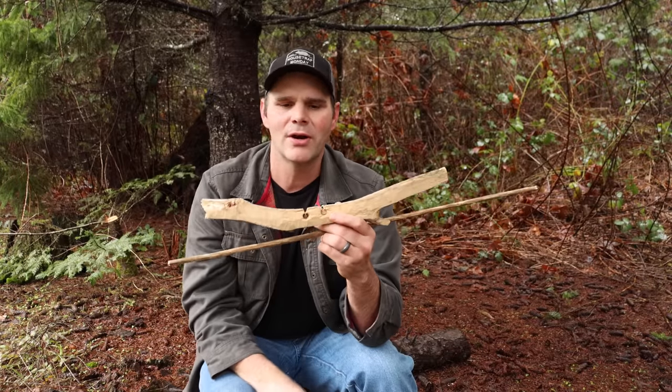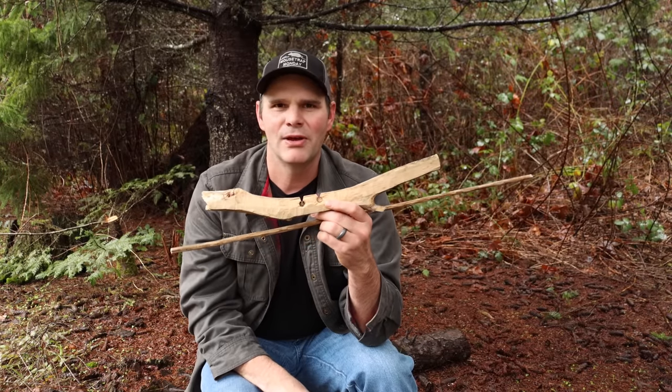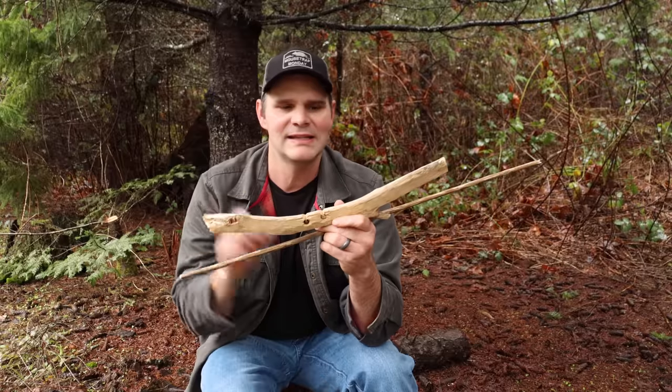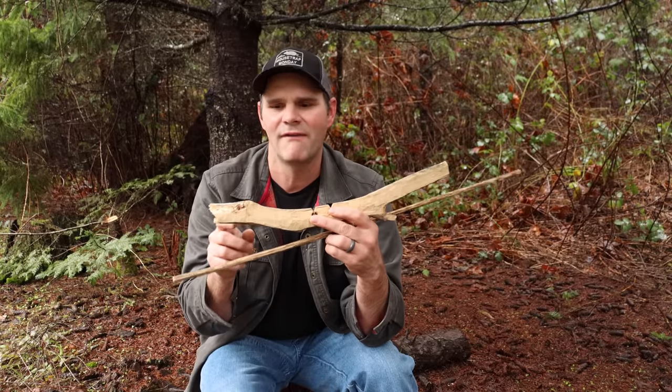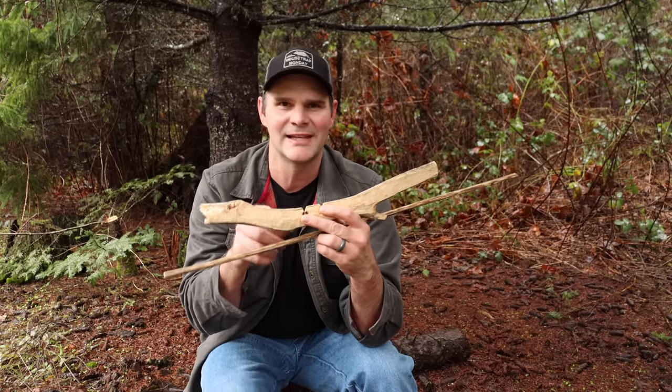And for the fireboard here, I'm using cedar. But you can't use just any cedar, it has to be well seasoned. This is off a dead branch. And you also can't have too much of that red center wood. I have more of the sapwood.